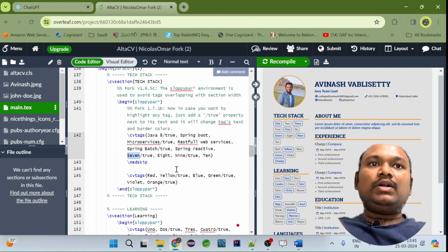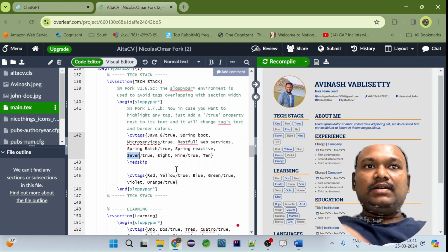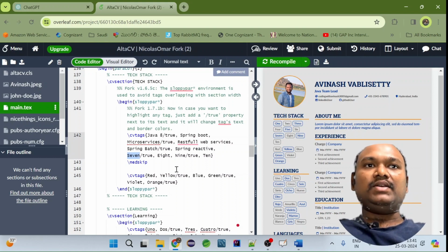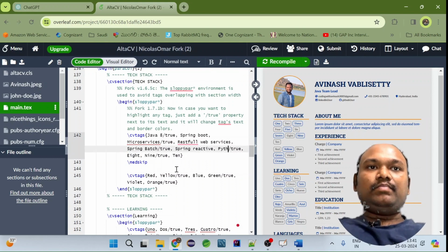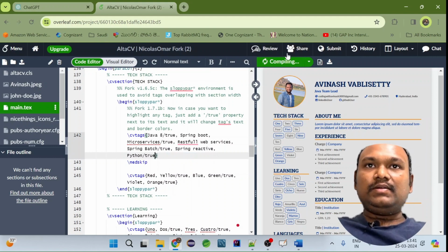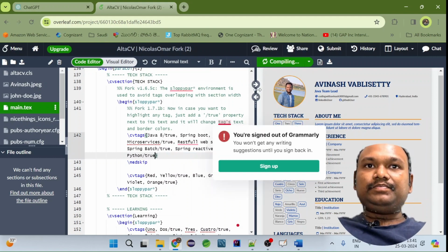You can give whatever skills you would like to add. Here I'm just showing you a sample so that you can add or remove things as you need. I'll add one last thing, Python. I don't want 8 9, so I'll remove these things, and we can recompile.